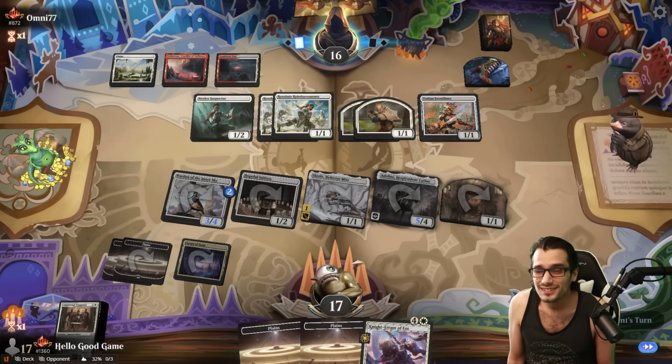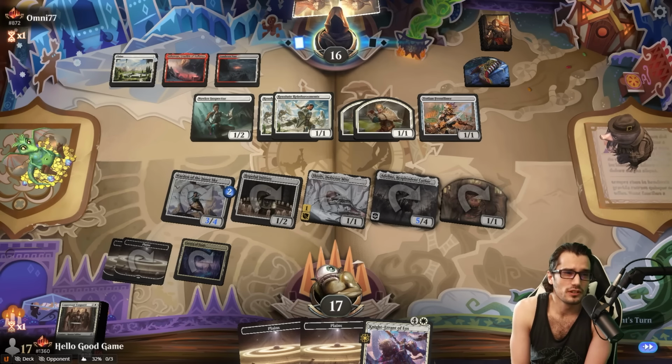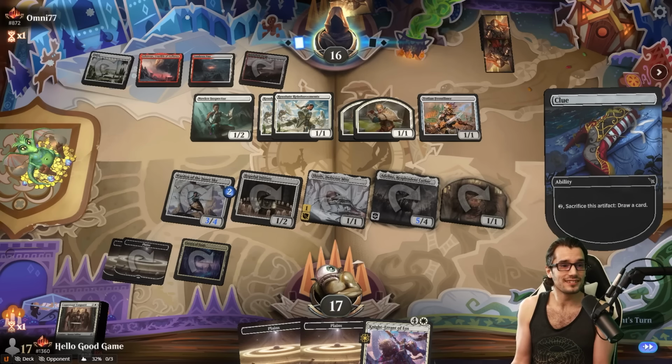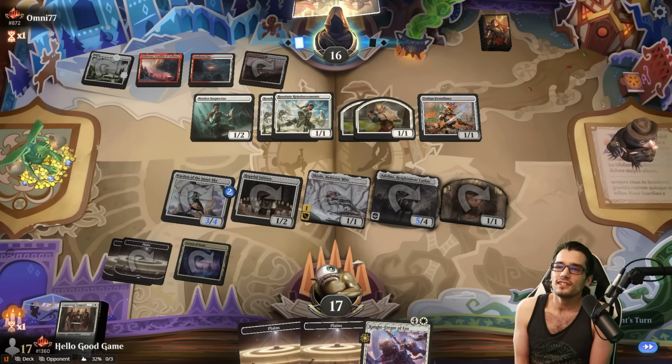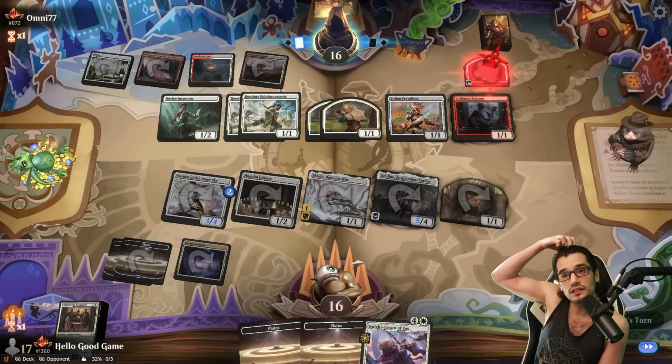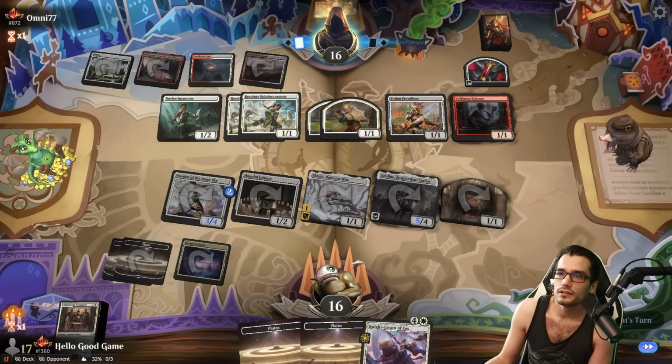Oh! A recruiter. A war leader's call. Neither! Rock and roll! Epicure's good. Allows them to continue to cycle if they need. They're doing it now. Okay. They're tapped out. We're tapped out. They could attack. They do. Wowzies. 1, 2, 4, 5, 6, 7. Counting's hard.